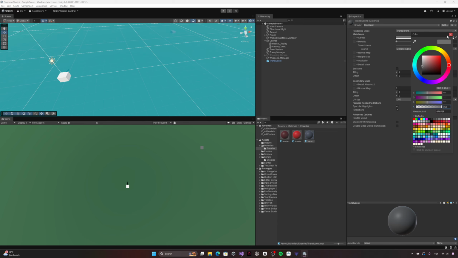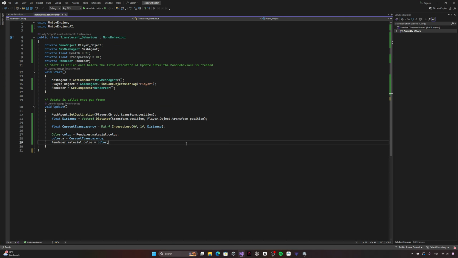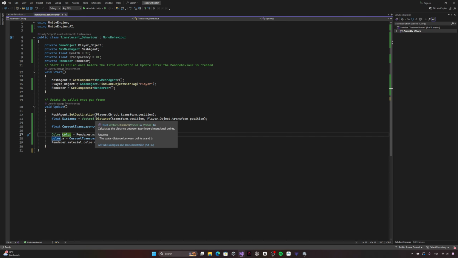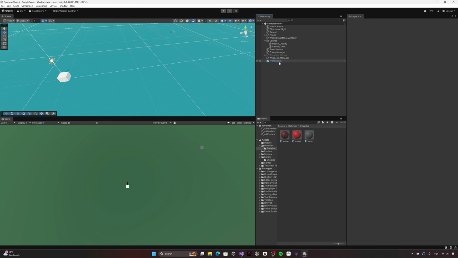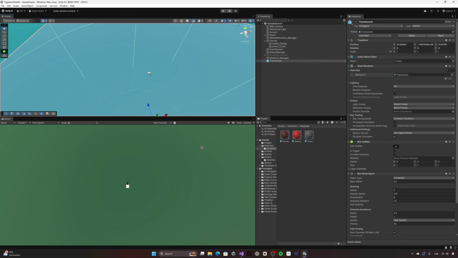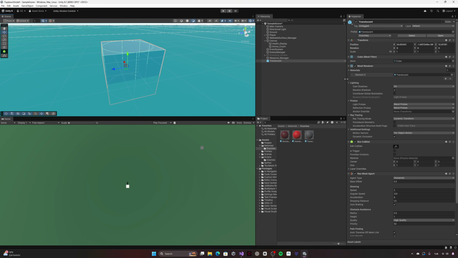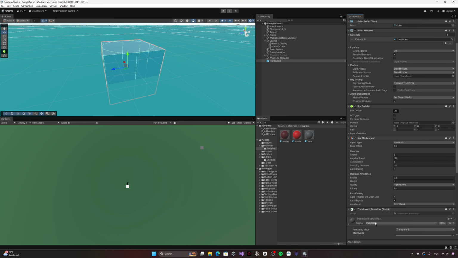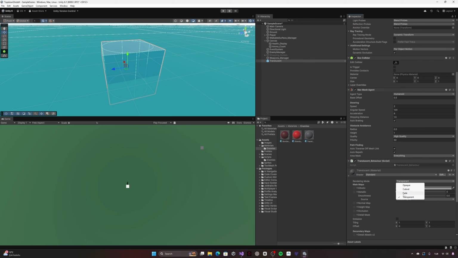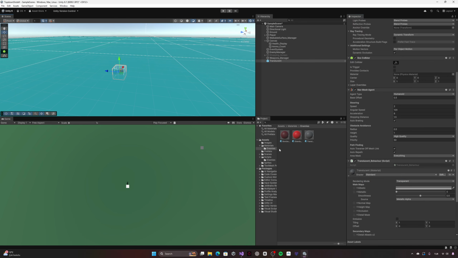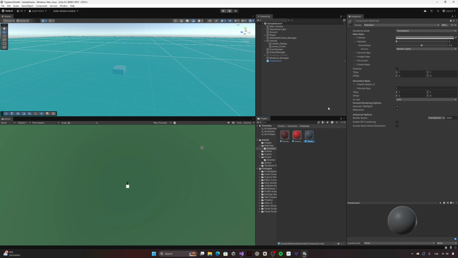Why is it not working? So color, color, render material, color, then color A, transparency. What is wrong with you? Rendering mode, transparent. Then why are you not working?